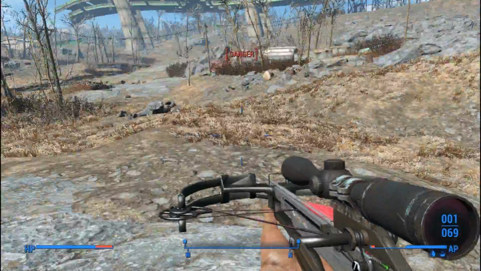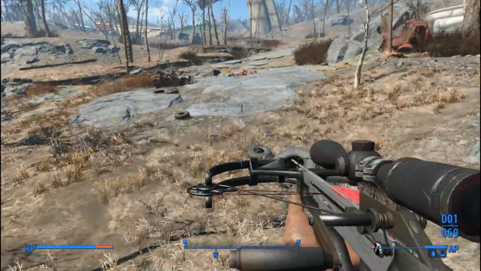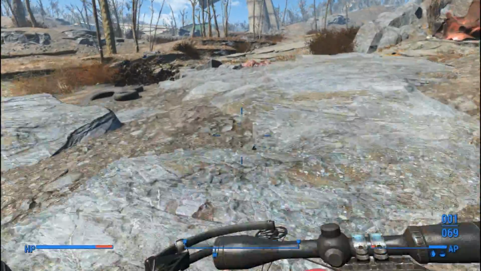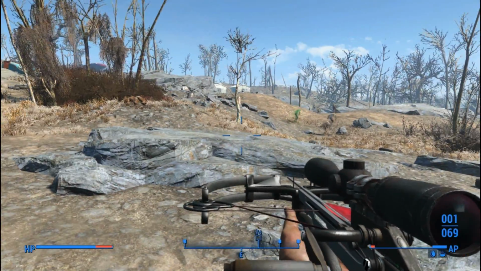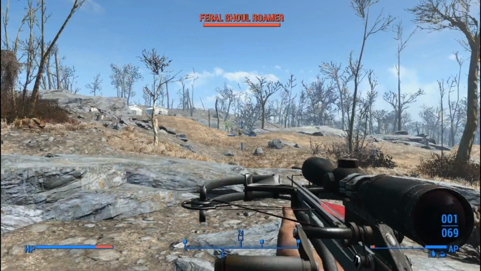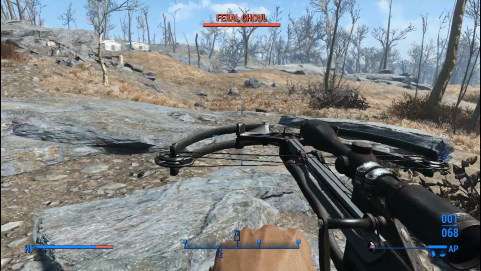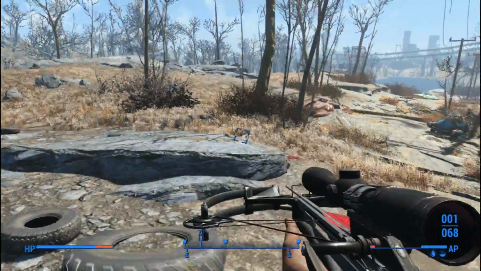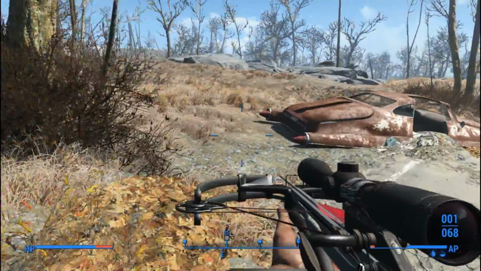Alright, so tip 2 is learn how to book it, because sometimes you're not going to be able to win a fight. That is literally tip 2, is learn how to run and how to use the terrain to your advantage.